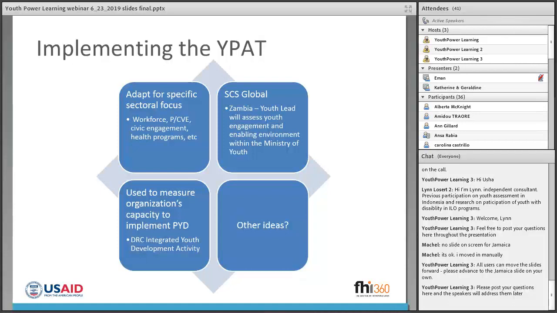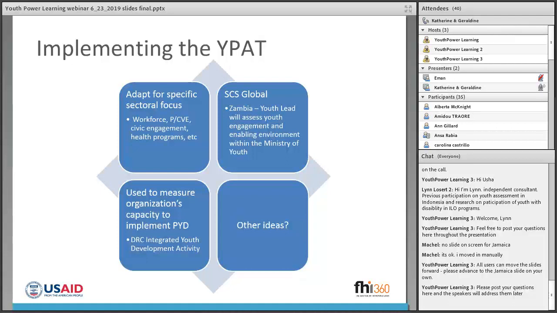Even though we didn't design that project with the PYD lens, it had all those same elements, and we could use a number of the different pieces of YPAT in that project, just as we could for preventing violence in a CBE or PBE program. So it is those basic foundational features of PYD that really are common across different sectoral programs.